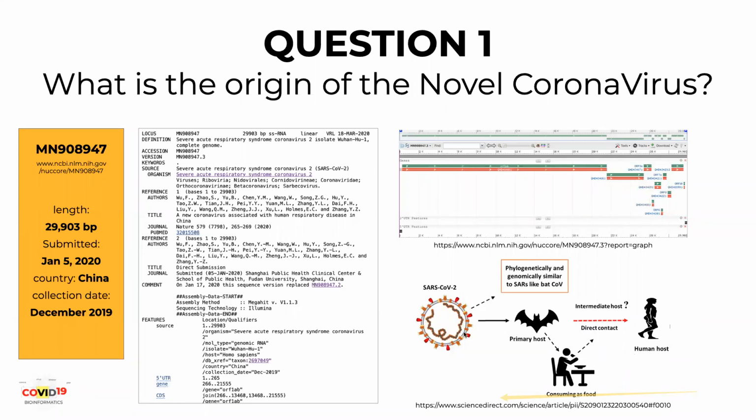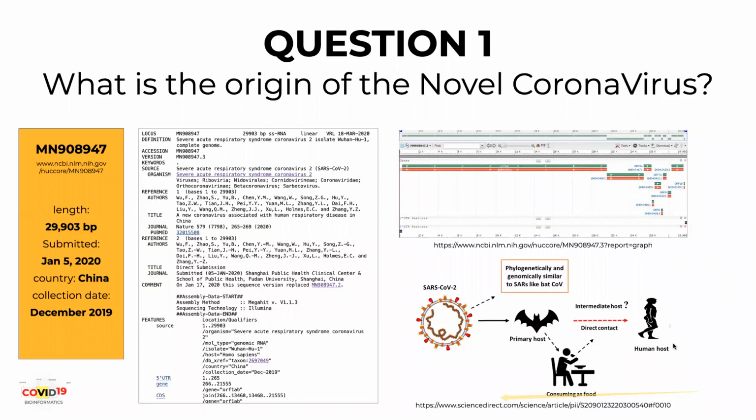You can see that the question relates to how did it get there? What is the process of this sequence appearing in humans? All of a sudden they found this and it appeared in humans. And the question is, okay, how did it get there? So a potential hypothesis, right? Somebody formulated a hypothesis and said, maybe there was a primary host that originated in something like a bat. That bat maybe was eaten. Maybe there was an intermediate host, and eventually it got into humans, right?